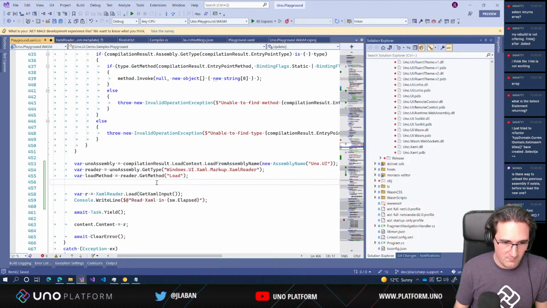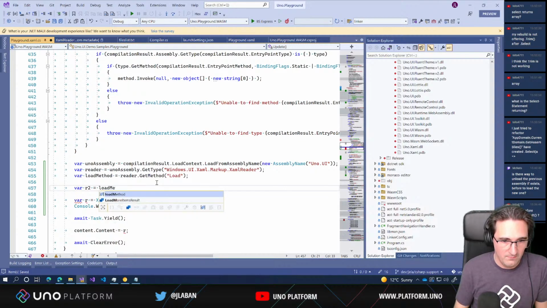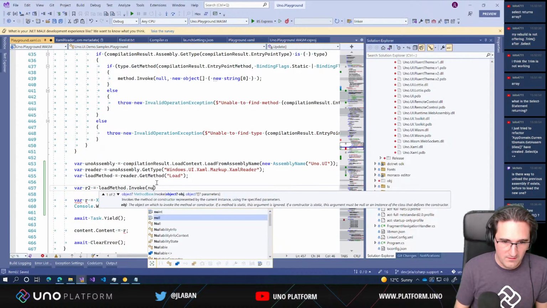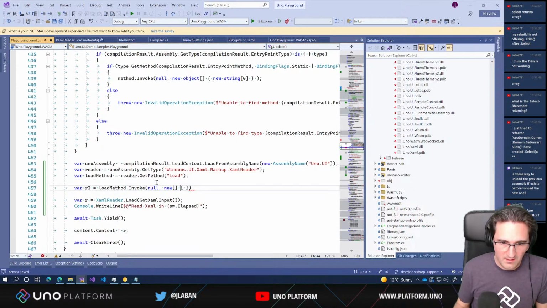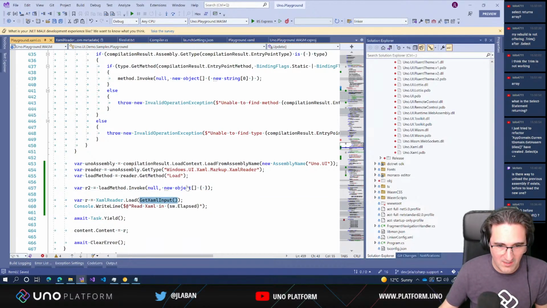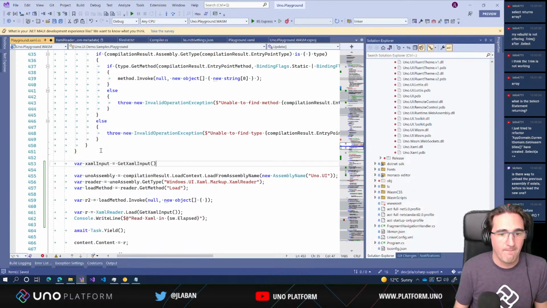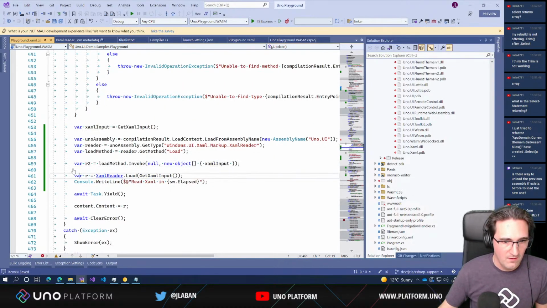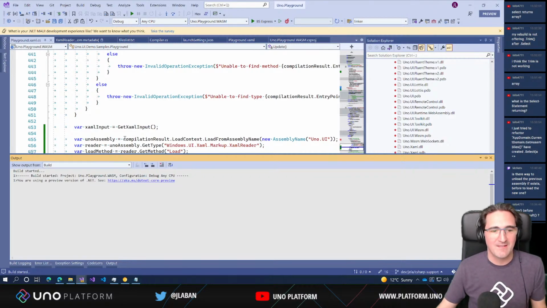And then from the load method, we're going to be invoking this to get a result. Load method.invoke. There's no instance because it's a static member. And then we need an array of objects, and we're going to be loading the XAML input that we have here. So we have a XAML input, and we're going to put that to the XAML reader. And we're just going to try it out to see if it does something. I'm not going to do any kind of validation here, just to see what that does.